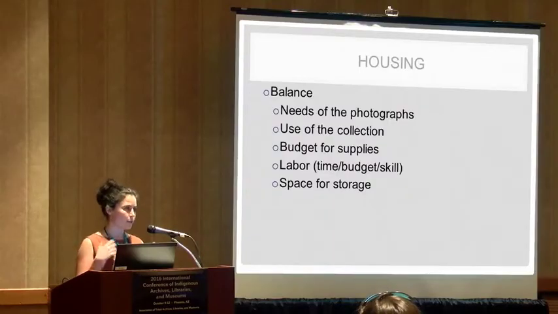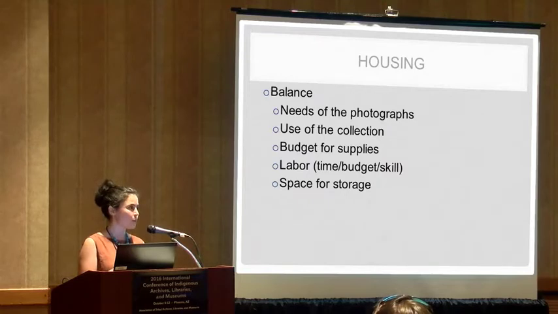And so thinking about housing and finding good housing solutions for your collections is going to be balancing a lot of different needs. So there's the needs of the individual photograph, which we just talked about a little bit, and also thinking about how the collection is going to be used, how frequently it's going to be used, who is using it, the level of skill of the people that are involved with handling the materials and the level of supervision they'll have handling them. And obviously a budget for supplies is always a big consideration. Then also thinking about labor, thinking about who's going to be doing the housing. Is it going to be volunteers? Is it going to be full-time staff? And again, the issues of time and money for that aspect of it. And additionally, space for storage, making sure that the housing solutions that you are implementing in your collection are making the best use of the space that you have available.